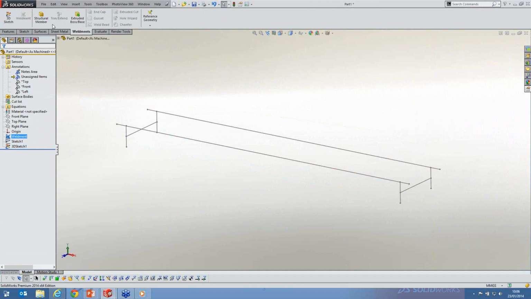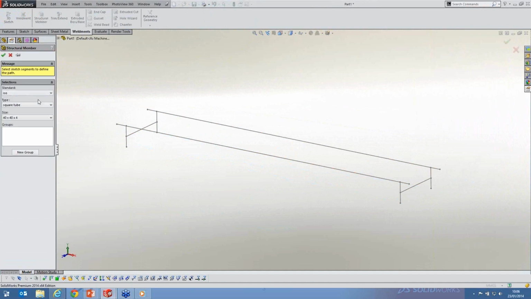The next thing I want to do is add a structural member feature onto those lines. And all the system does in the background is it sweeps what we call predefined profiles along the paths that we've created. So we've created those paths with our 3D sketch. So now all we need to do is go into the system and choose which profiles we want to use. Now these profiles can be custom for you guys, so you may be using Rexroth profiles, varying different types of aluminium extrusion, or you may be using standard structural steels.